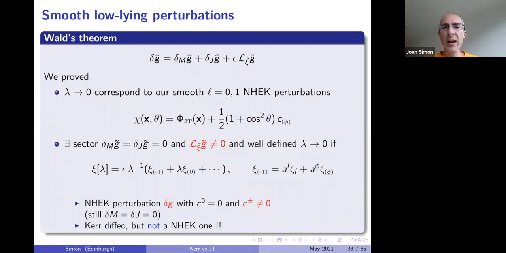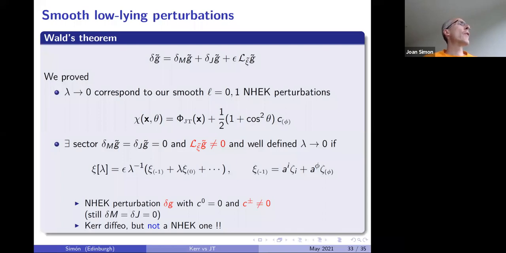And actually our analysis is powerful enough to include such a possibility. And what we learn is that technically it is possible to have a Kerr diffeo which is not a Kerr diffeo in the neck. It's a physical transformation. It will not carry mass and angular momentum. That's consistent with the gluing, but it can generate two of the other charges in the neck.